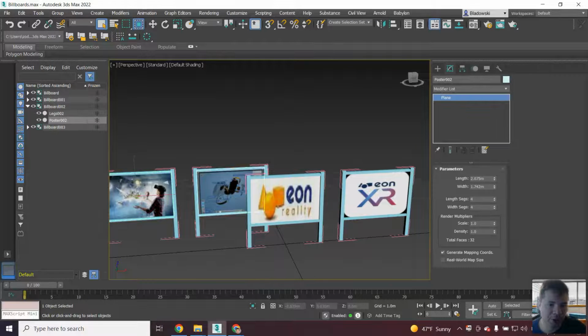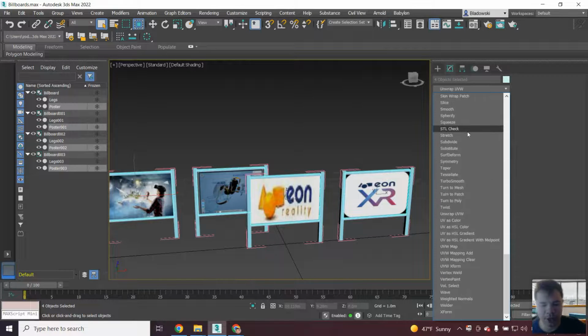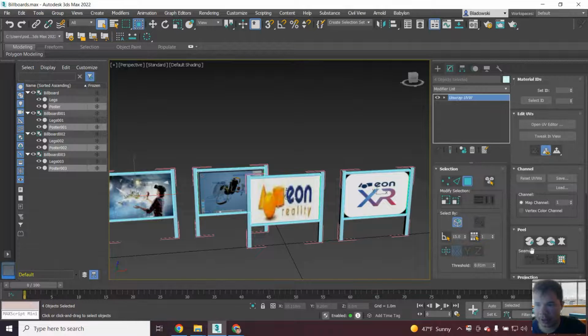So here we have those posters. Poster 1, poster 1, poster 2, and poster 3. And what we could do is we could unwrap them all together, but do it in the other channel.